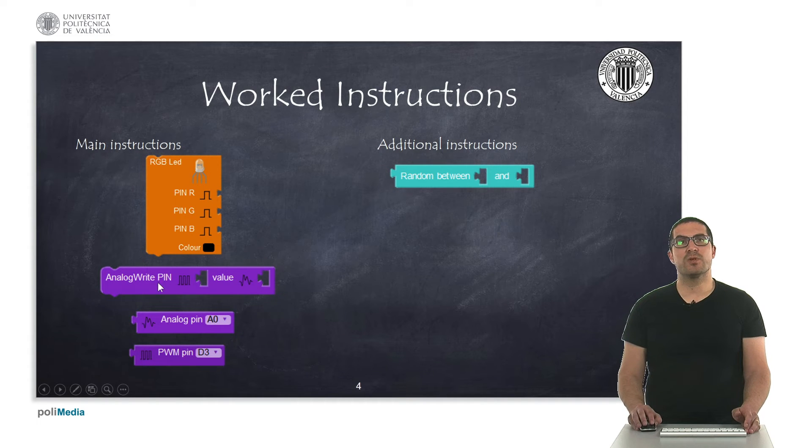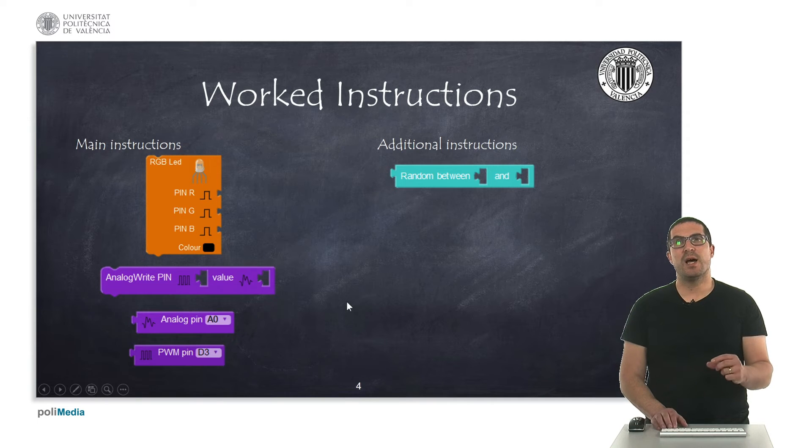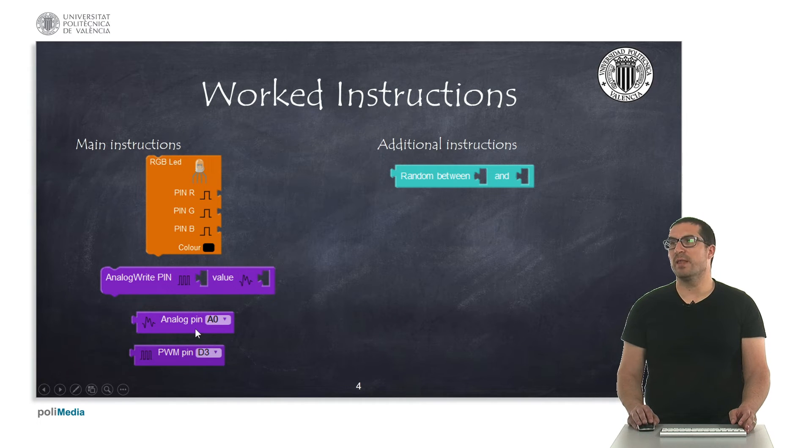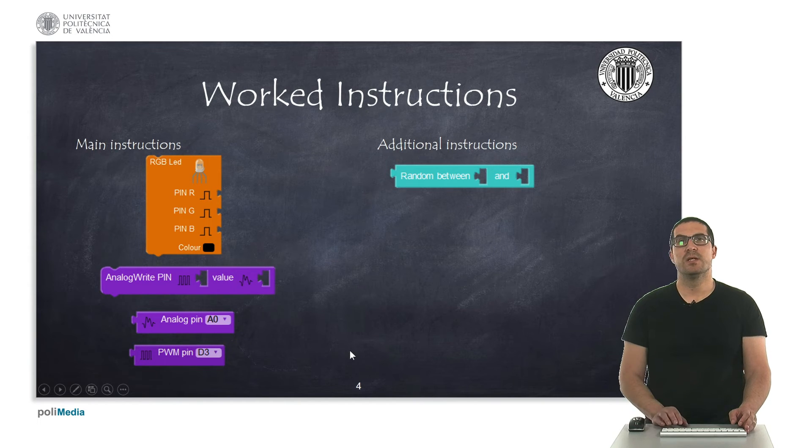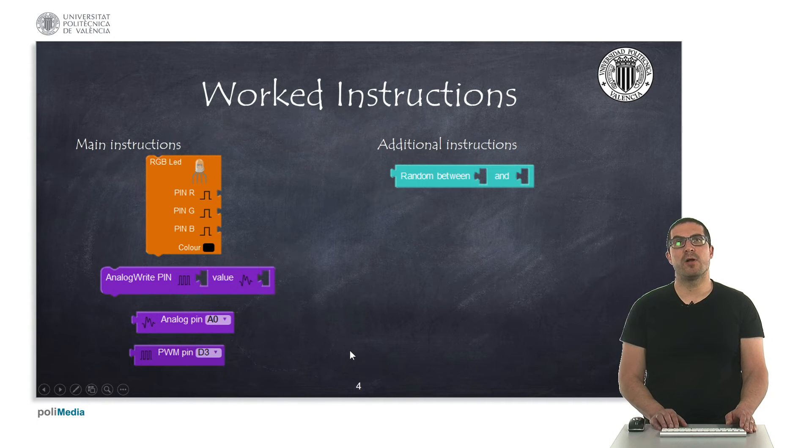Then, this instruction here is used to generate a PWM signal. This will allow us to generate some kind of analog signal, which is seen as a variable voltage. The LED will light with more or less intensity accordingly. This is simply to define the pin number for the analog pins and the pin number for PWM pins. Additionally, we will work with the random instruction to generate random colors.